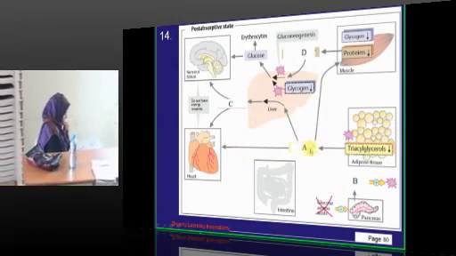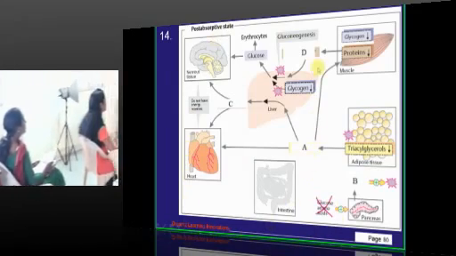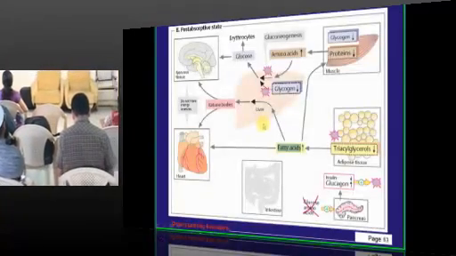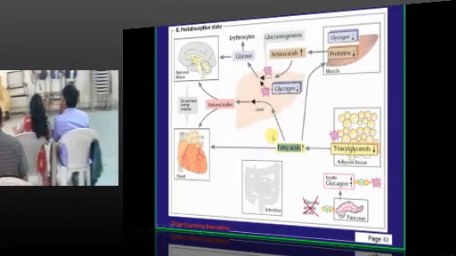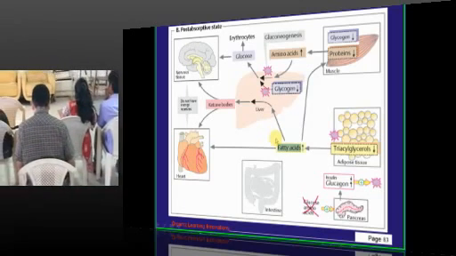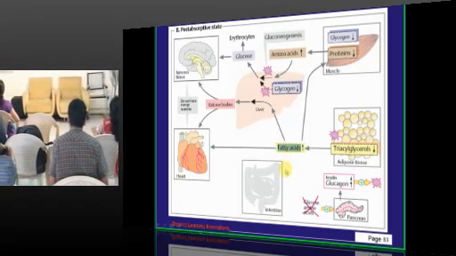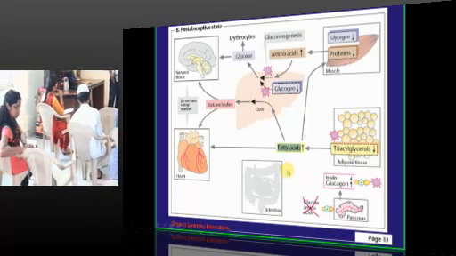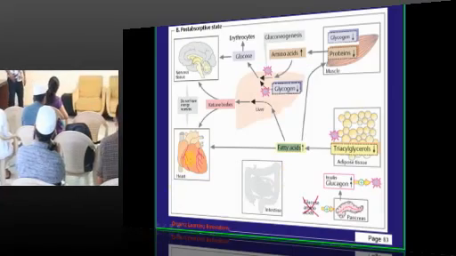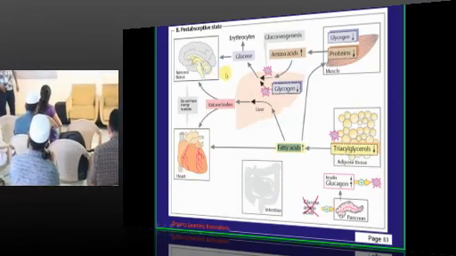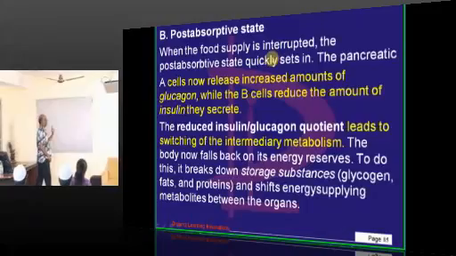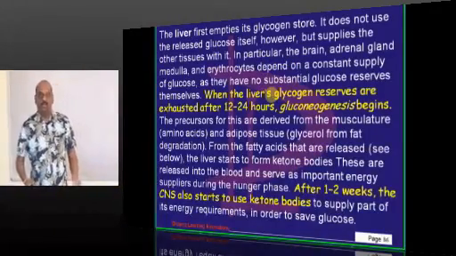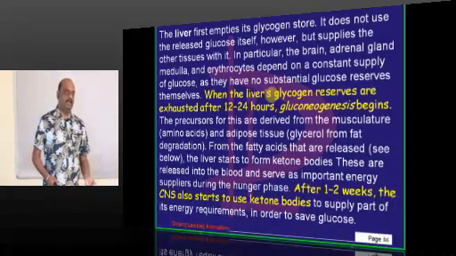Now in a post-absorptive state, what are the various changes that occur in our metabolic pathway? Fundamentally, the starvation feeding cycle is the favorite topic of the examiner. We have discussed it in our biochemistry available in the anatomy2medicine.com video library. If you have done this wrong, today evening only you should review the starvation feeding cycle, the most high yield topic. What promotes ketogenesis, how ketone body production occurs, etc.